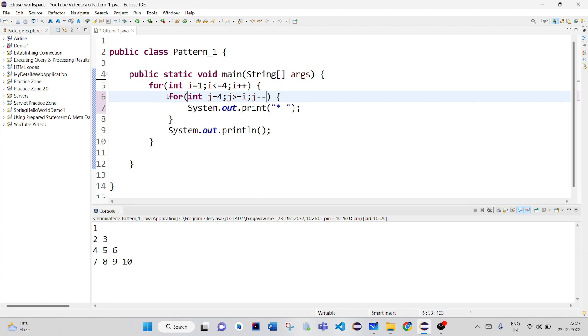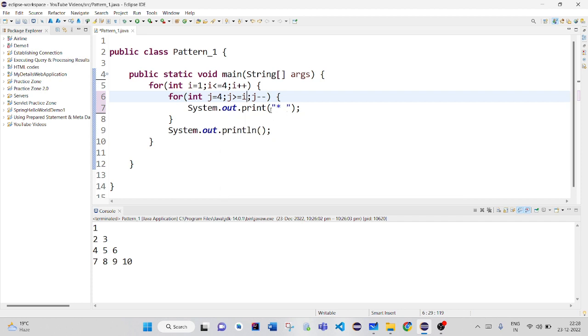So what we are doing in this for loop is, first, the initial value of j is 4, right? So it will check whether 4 is greater than equal to 1 or not, because the value of i is 1. It is true, so it will go inside the j for loop and print 1 star.